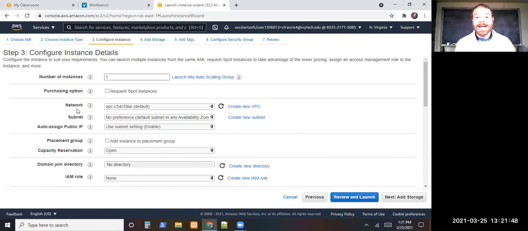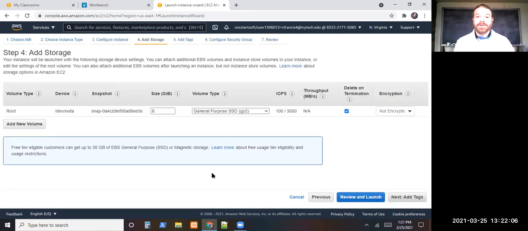That's virtual private cloud, so you probably have a different virtual private cloud than I do. Definitely got to have subnetting enabled. But yeah, the defaults here should be good. Then hit next for configuring storage. And again, the defaults should be good. It starts with 8 gig of storage on an SSD drive.